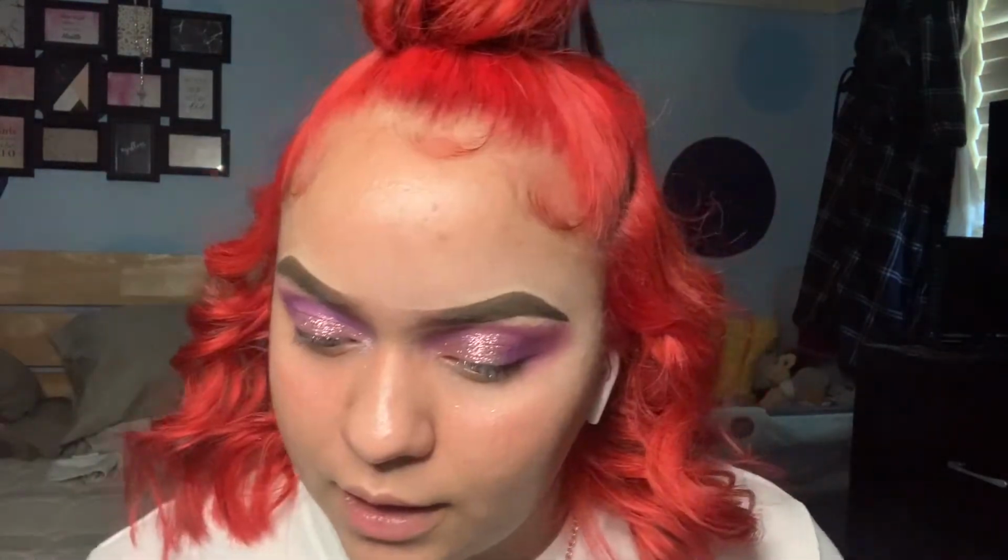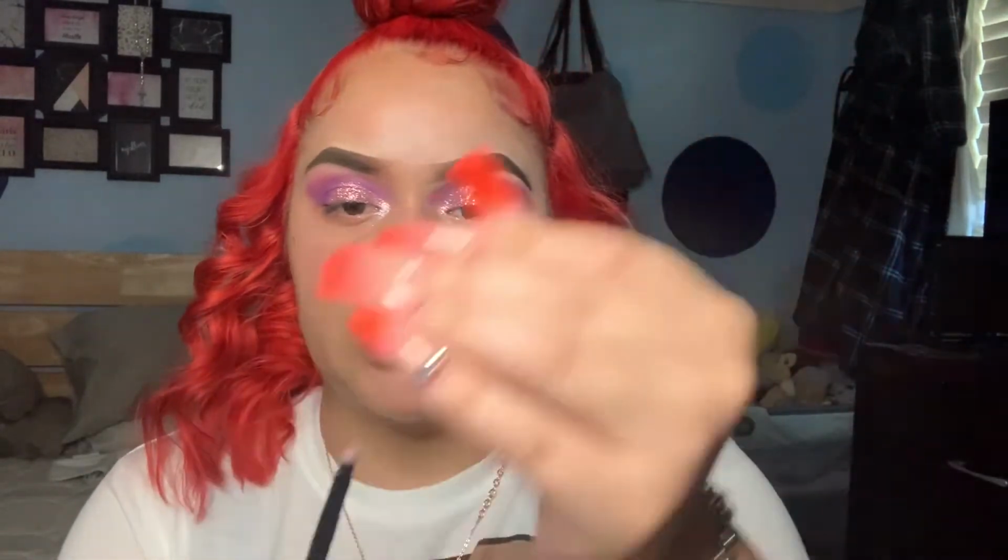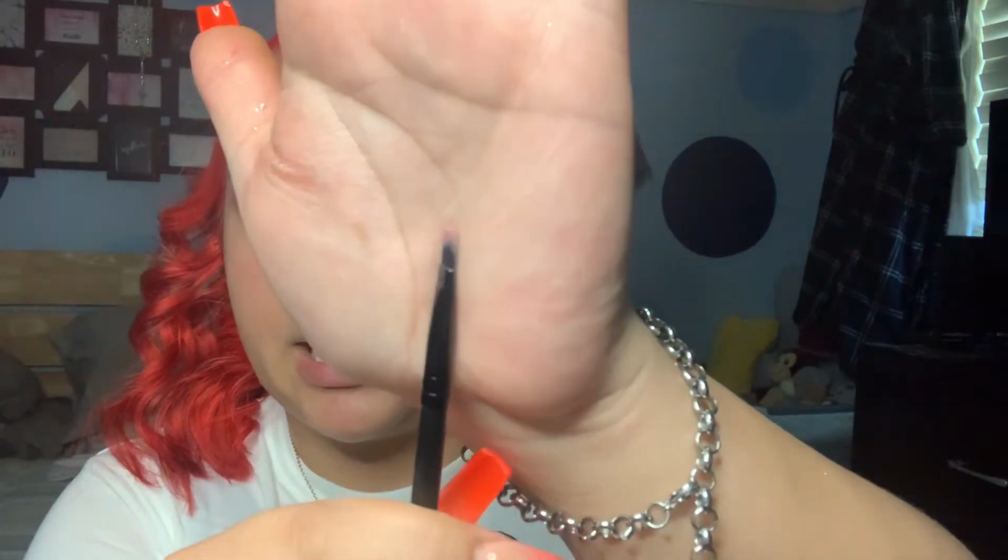Okay, so then what I did was I put glitter in the front of my eye, but give me a moment. Okay, now I have it opened. Sorry for the moving. You're also gonna have this open because you are going to use the pink. I forgot. So what you're gonna do with the pink is you're gonna grab a small brush. So this small, it's super duper tiny, and again, flat. All the brushes are flat.